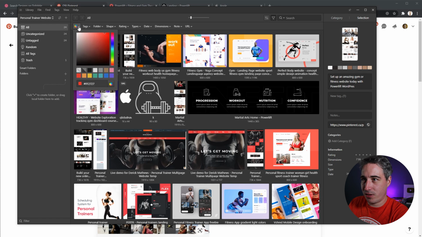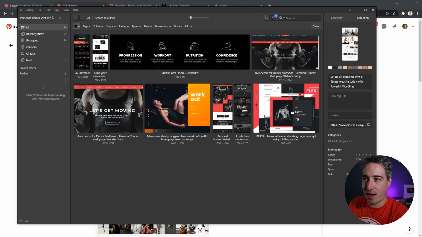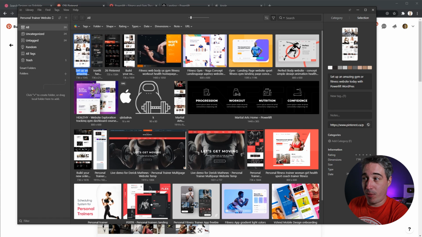If I go with the dark colors, or I wonder if I can get the orange, you see the big background of orange. If I go with the black, it's grabbing a lot of stuff because there's black. So if you want to quickly organize by color, it seems to always be the predominant color, but it still works really, really well just for quick things and without any organizing on your own.